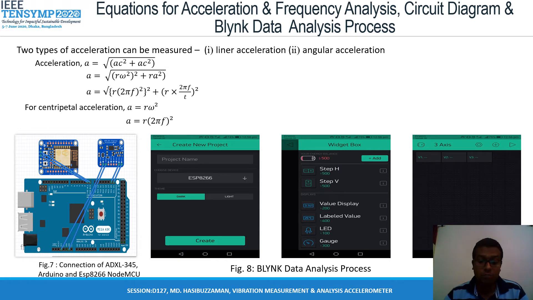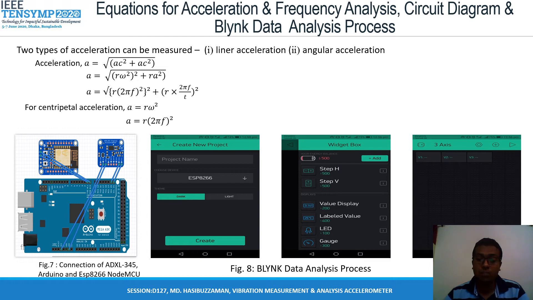Now the Blynk data analysis process. It is very easy to set up the Blynk app to get the data. The Blynk app must be downloaded and placed on the mobile phone, then select a new project for ESP8266. After creating the new project, select the value display from the widget box. For showing the 3-axis data, it is also needed to select 3-value display. Then connect both the ESP8266 Wi-Fi module and the mobile phone on the same network. In order to connect the Blynk app to the hardware, an authentication token is given over email. This is how the Blynk app is developed for showing and storing data on a mobile phone.